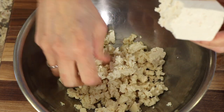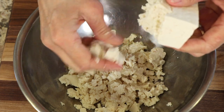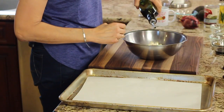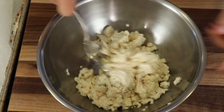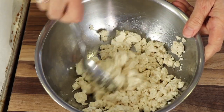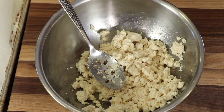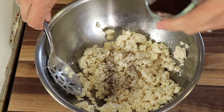Go ahead and crumble everything in. I did not pat this dry — I just took it out of the container and drained the excess water off. To the tofu, I'm going to add some avocado oil, or you can use olive oil if you want. Give that a little stir. Then I'm going to add some ancho chili powder and sprinkle it in so that it gets dispersed more evenly.